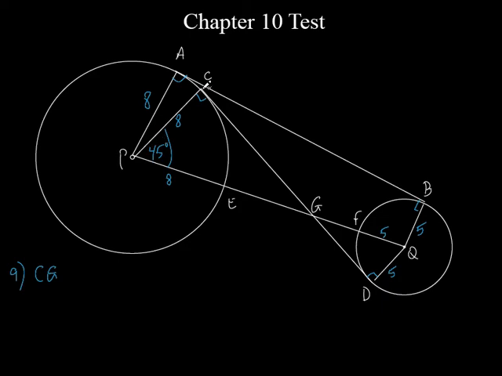And what else did we say? This thing right here is a 90-degree angle because when I have a radius drawn to the point of tangency, so C is the point of tangency right here, it's a right angle. So is point A, so is point B and point D, because the radius drawn to the point of tangency is perpendicular. All right, that's one of the things that we learn. It's one of the things that we're supposed to study and understand.